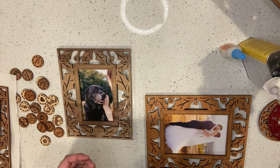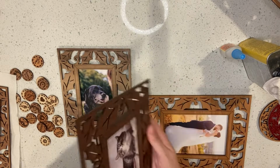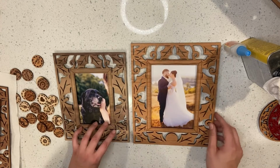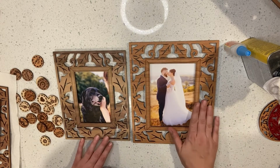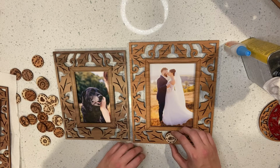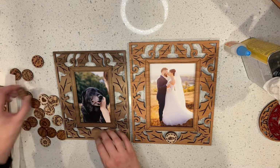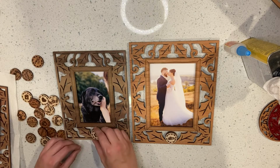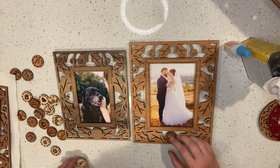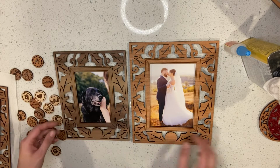On those, the pocket's just at the top, so that just slides in. And then there's the vertical version of both sizes. I put a wedding photo in here, and then I did some little wedding rings, and then a dog paw. A little dog paw could go here. You could do blessed. You could do a heart. So lots of different options for those.